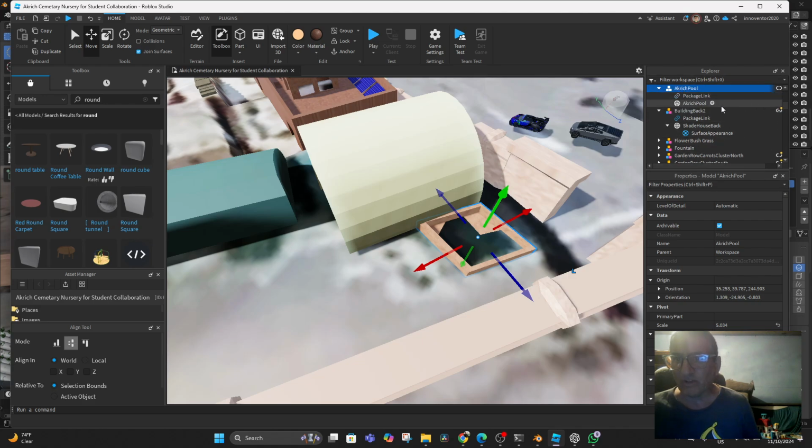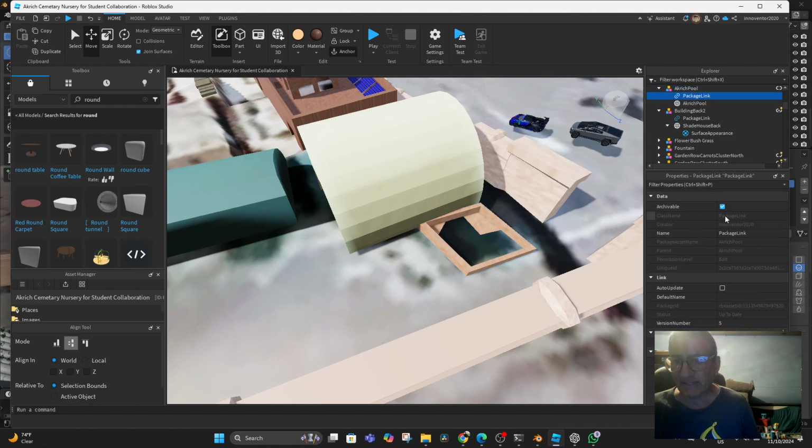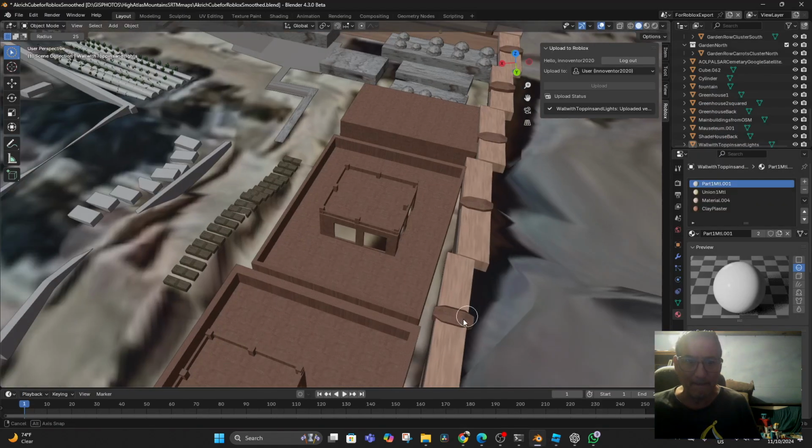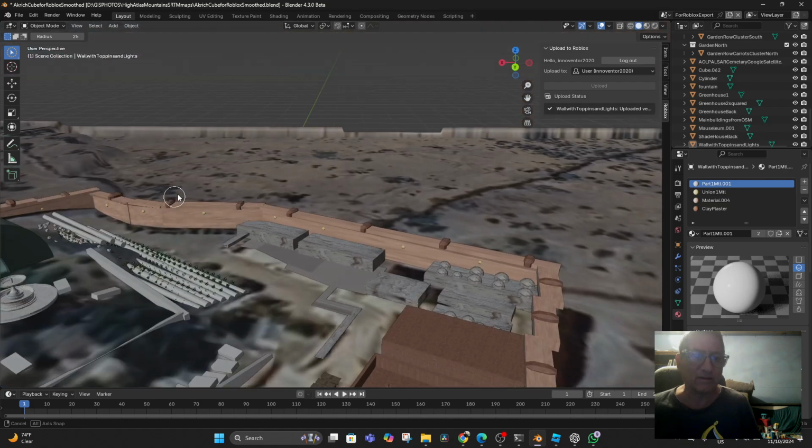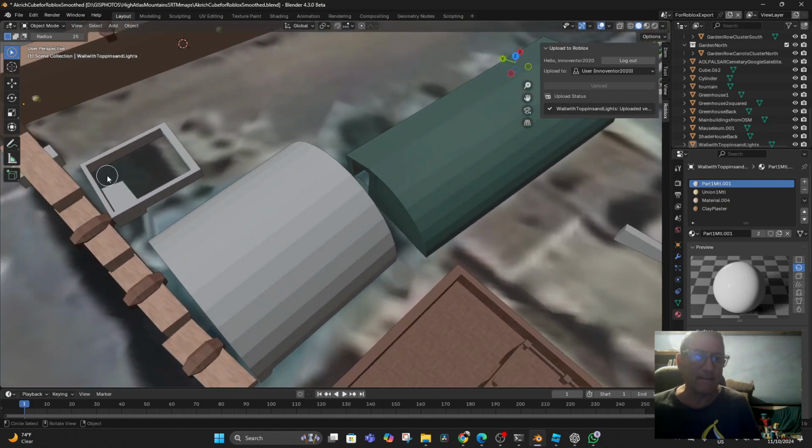and the Akrich pool does have a link, and that link is archivable, and it's auto update. And if I go to Blender, and I look at our Akrich pool, which is there, why are we caught in that there? What is this for a selection tool? Blender, you drive me crazy. There.